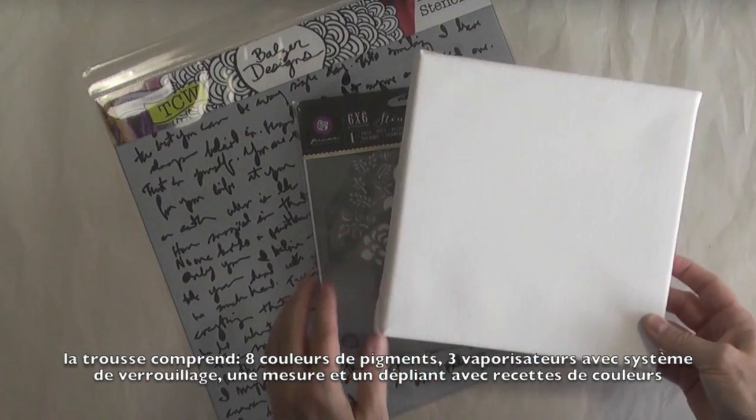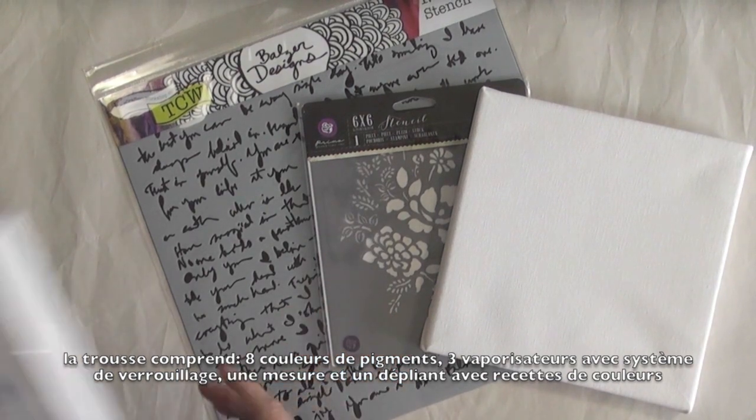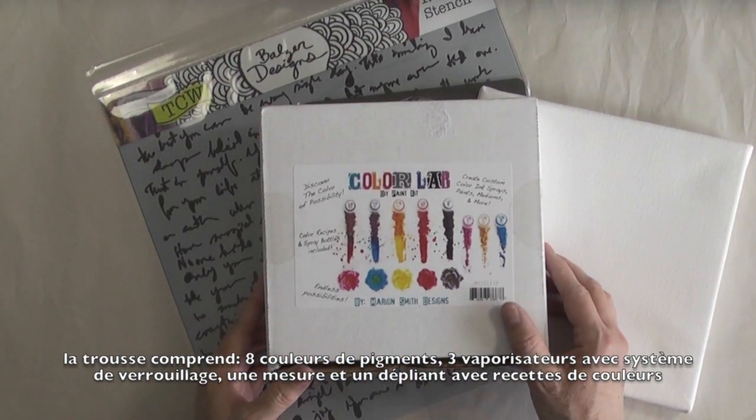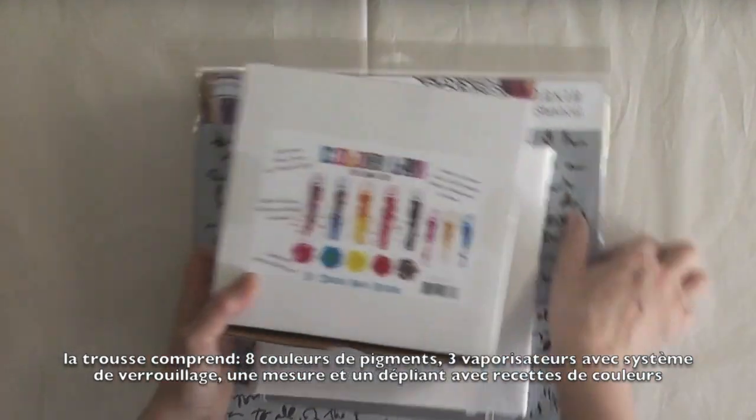Today I'll be working on an 8x8 canvas, and for this I'll be using a couple of stencils, but mainly I'll be using this Color Lab paint kit by Marion Smith Designs. Now let me show you what comes in the kit.